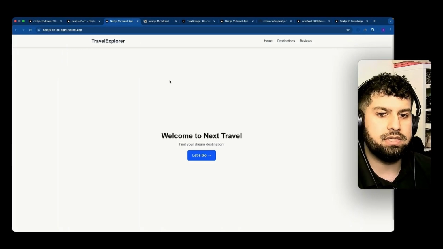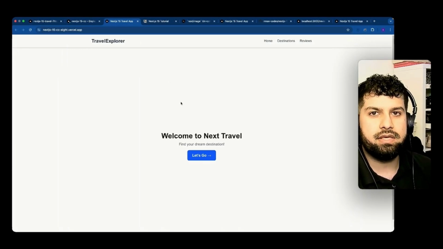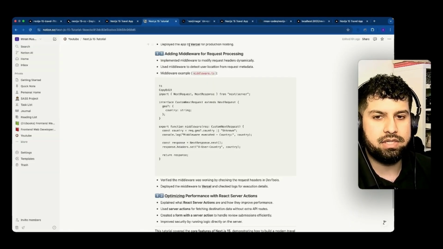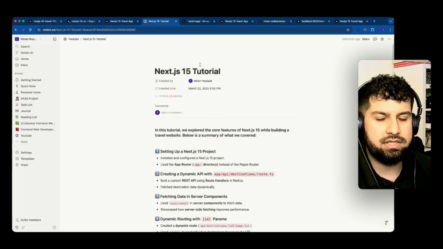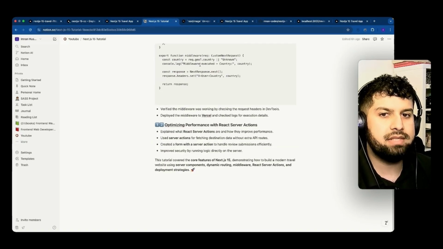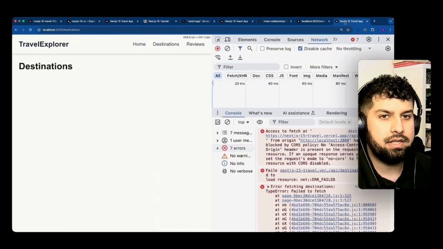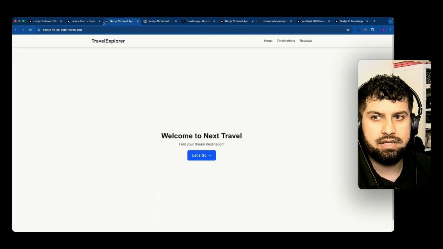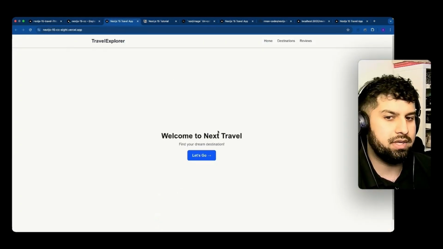So we've now done the Next.js crash course. Again, everything we have covered is available in the description. We've done all of these topics in here, so this is a good basis on working with Next.js 15. Let's look at the final app. In here, this is our final app. You can change the favicon and so on, but again, let's go.